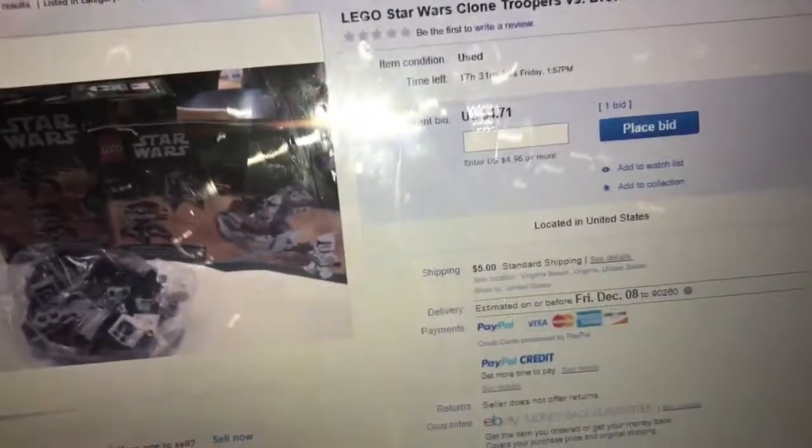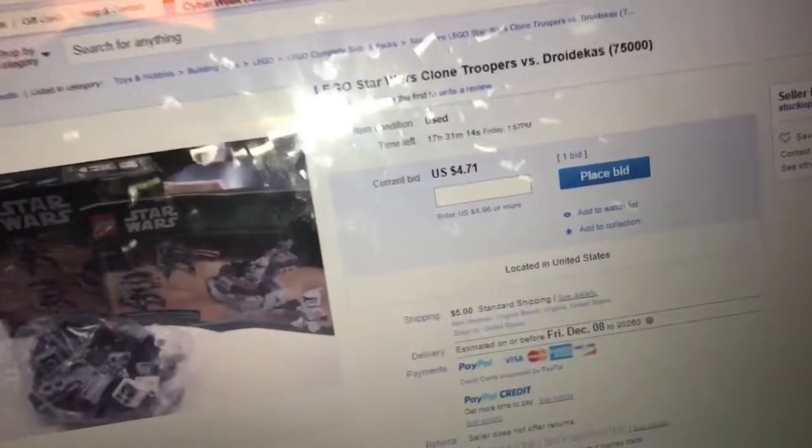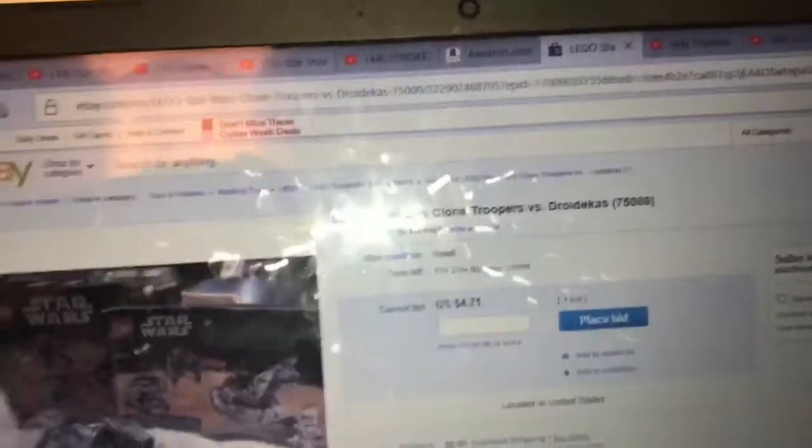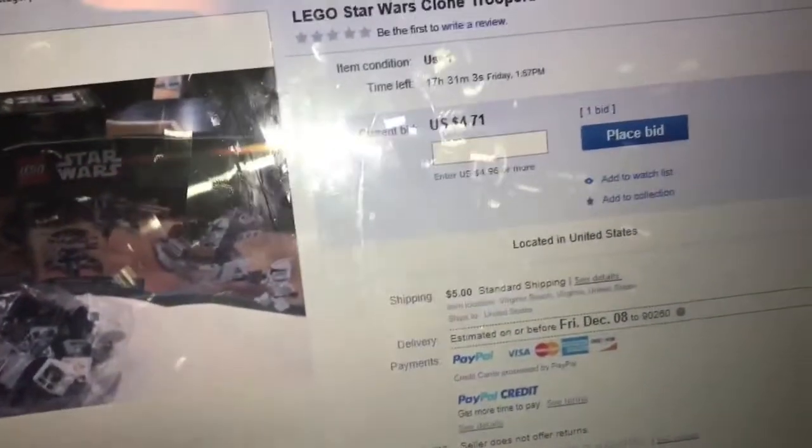Yeah. So it starts at 4, then it goes to 5, then 10, then 20, then 30. It just goes on and on until the seller thinks this guy probably has more money than the other one because he's dumb enough to buy this set, which is open. But, I mean, come on. Who wants to pay that amount of money for it?